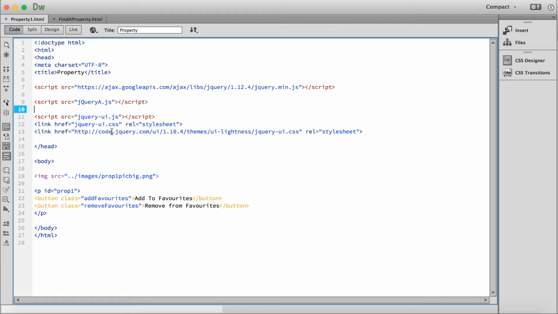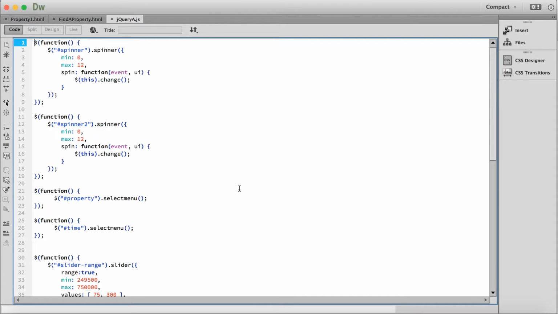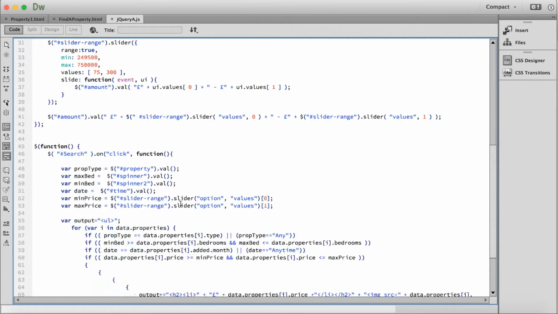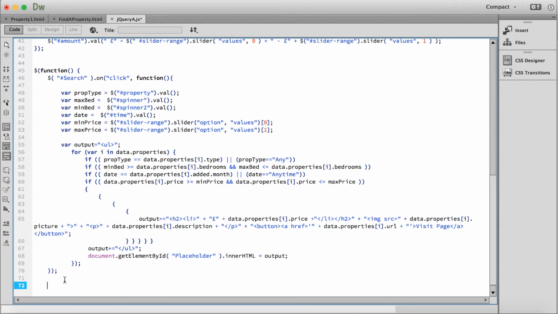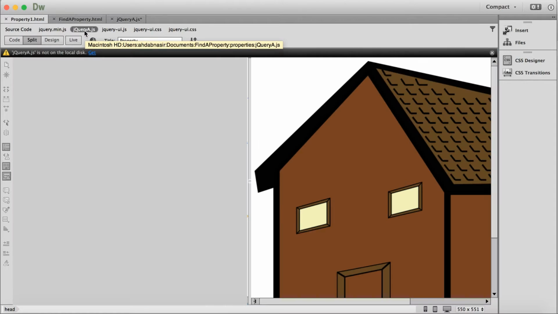So now I'm going to open this jQuery file which I created. I'm going to go back to here and open it up. Okay, I just want to go down just here. Let's go back here quickly. We can see that the class name is add favorites. Here I'm deciding to do a class, I should change it up, and usually I would do ID. I'm just going to show you how it would work with a class, and it works the exact same way. So I'm just going to go back here.